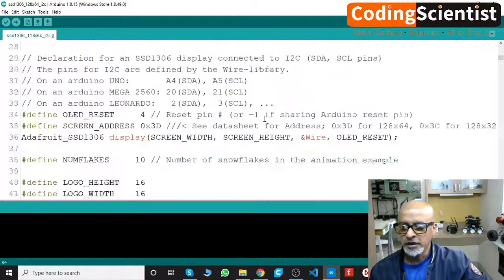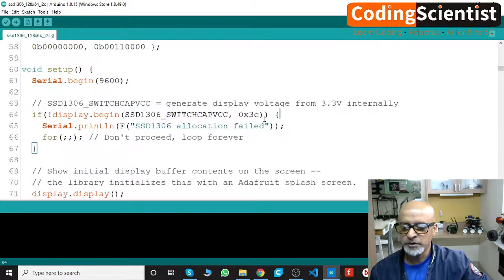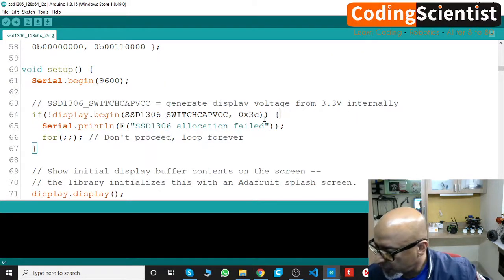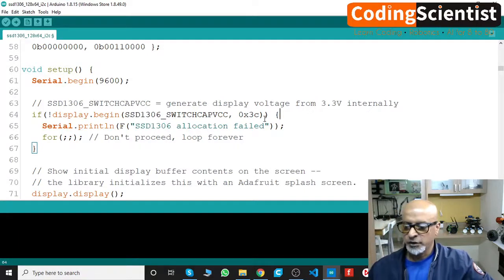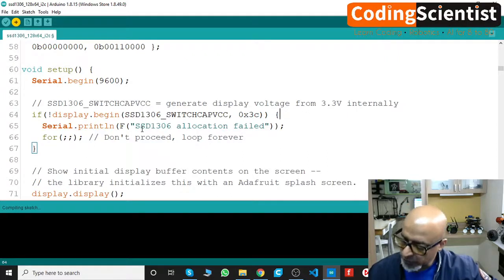Okay, let me load this code and see what happens. Let me press this boot button. You have to hold this boot button and then click upload. It's compiling. It looks okay so far.